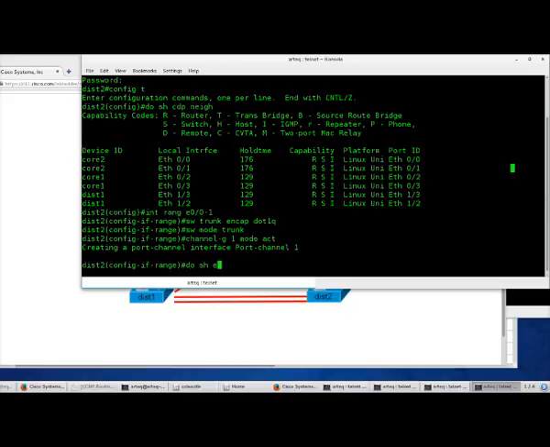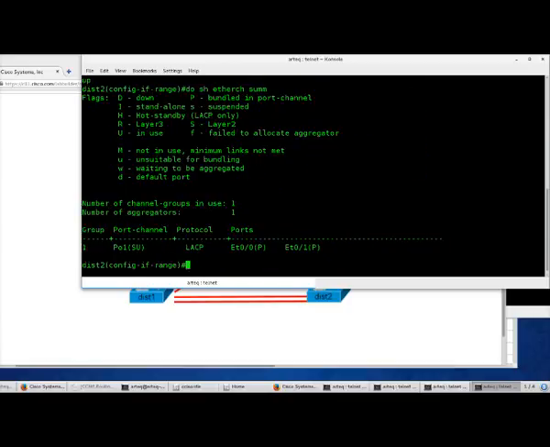Do show etherchannel summary. And they're Layer 2 and up, and they're bundled. E0/0 and E0/1. You see the P, they're bundled. So that's great. We've got two EtherChannels between a couple of our switches, and that works out just fine. So for practice, try to use PAgP. And that will be something that you can try on your own.